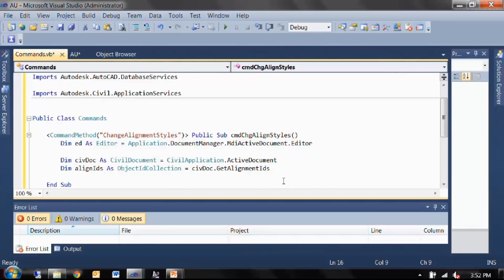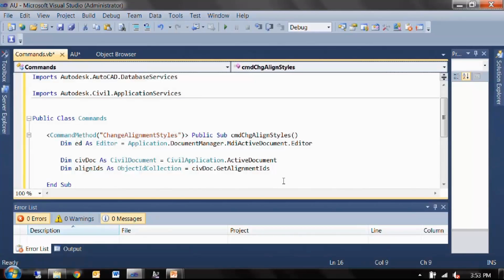Every object, whether it's a text style or a line, or in this case an alignment, has an ID. It's assigned at the time the drawing is opened. I repeat that: it's assigned at the time the drawing is opened. Don't try to keep these object IDs stored and think that they're going to be useful the next session. When you close that drawing, that ID is gone, and it will be assigned another unique ID when the drawing is opened. Okay? But that is how we interact with all these objects.